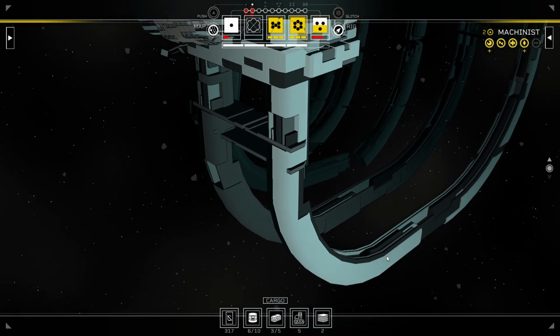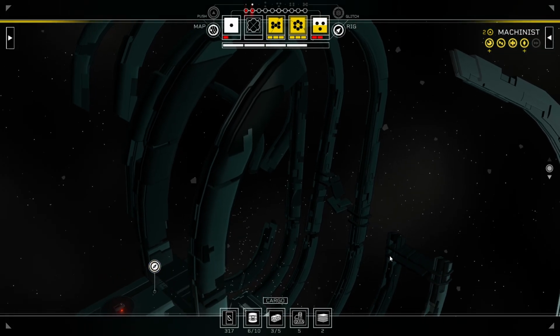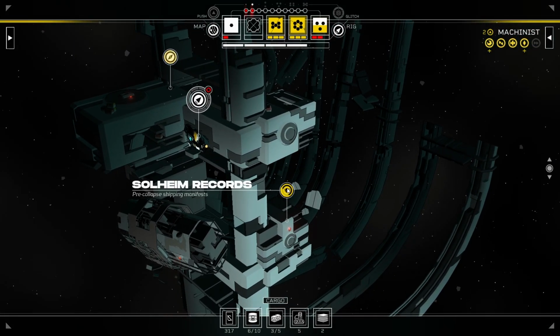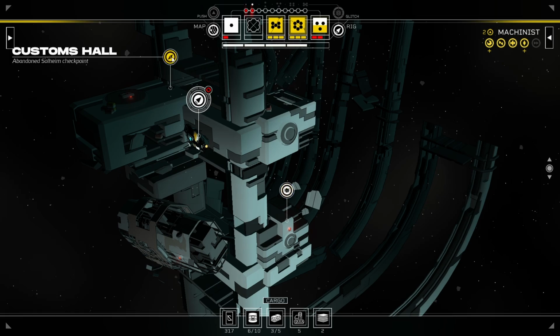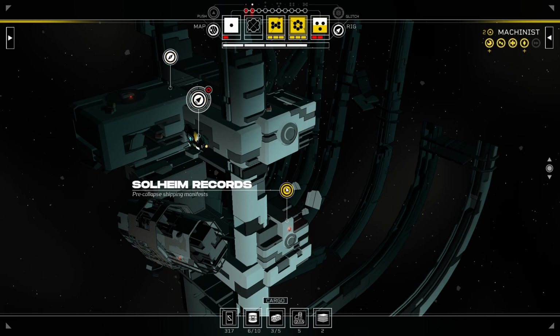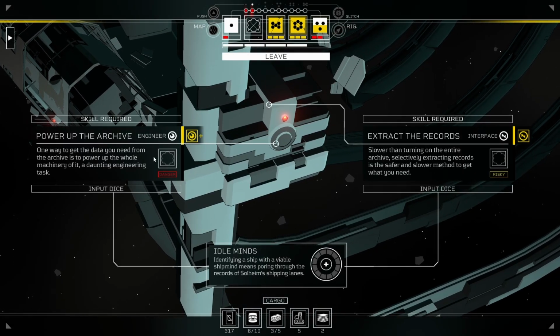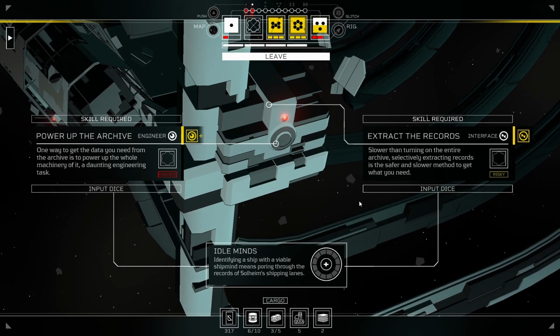Oh no. There's stuff here for sure. All right. Solheim records, pre-collapse shipping manifests, customs hall, abandoned Solheim checkpoint, or the rig. Let's do the records first, I think. Power up the archive as an engineer.